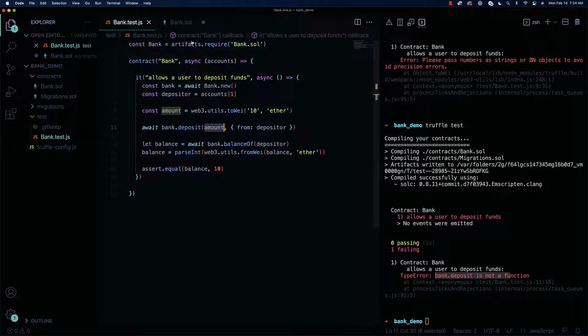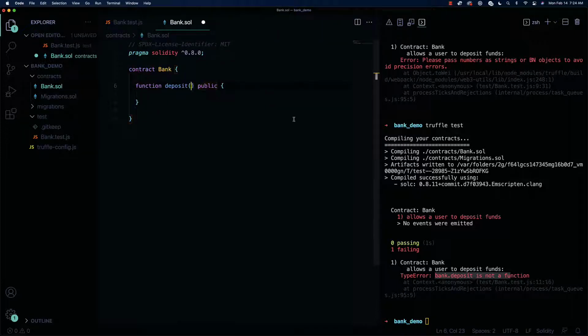So we're depositing an amount. And so to do that, Solidity is strongly typed, so anything that we pass in, we can't just say amount like you would in JavaScript. You have to specify what type of data this is. So we'll say uint, which is an unsigned integer, 256. There's different levels of that, but I tend to just use 256. It's the biggest possible one, which isn't always the best in some situations, but in general, that's what I go with. Okay, so now we have our function.